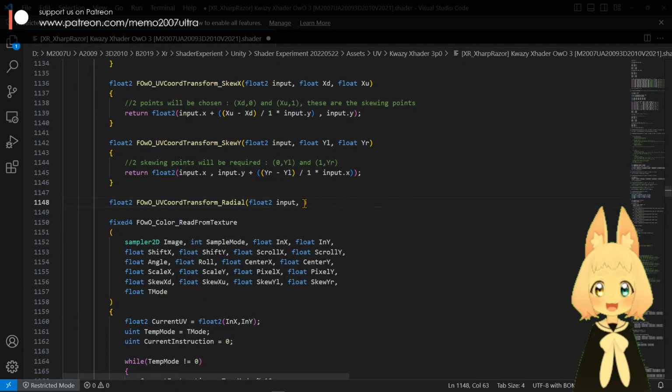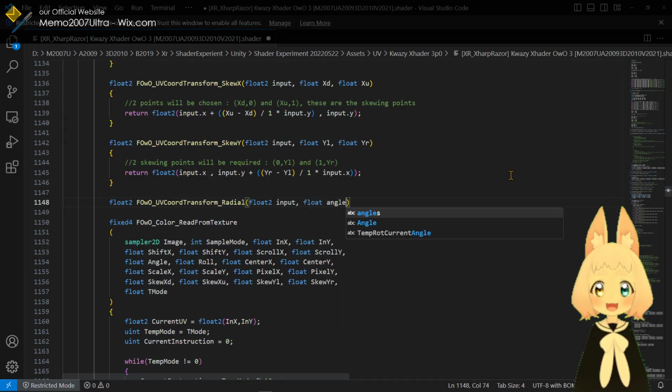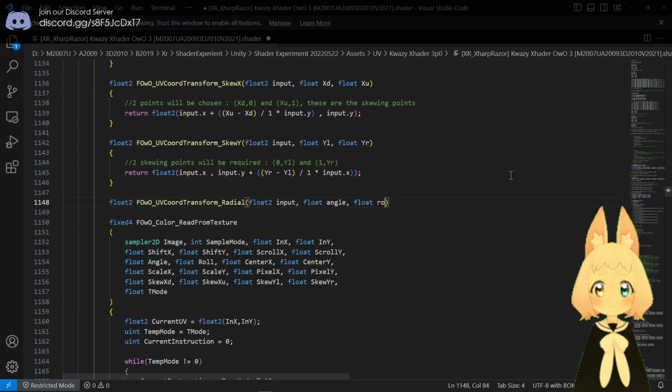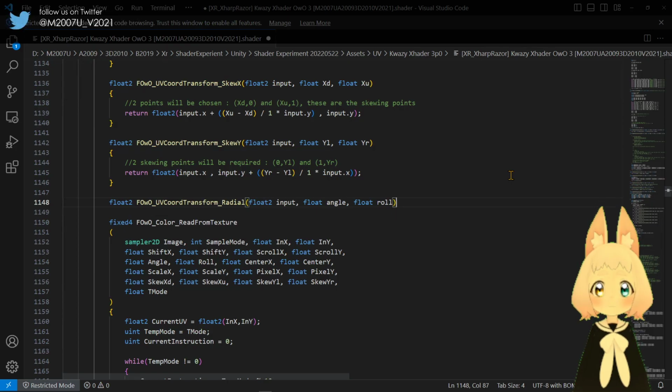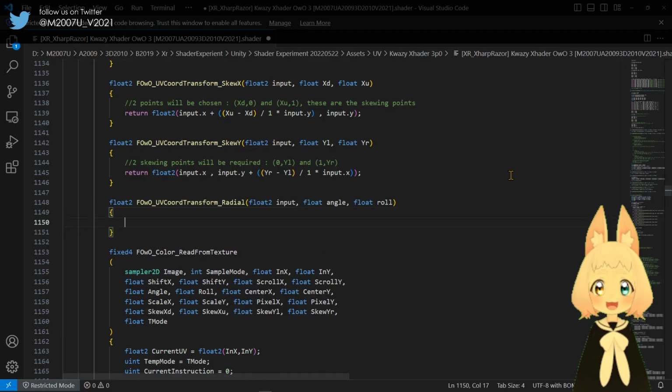Oh wait, let's also roll it as well. So float, let's call this thing angle, and then float, let's call this roll. So there we go. Okay. Alright.